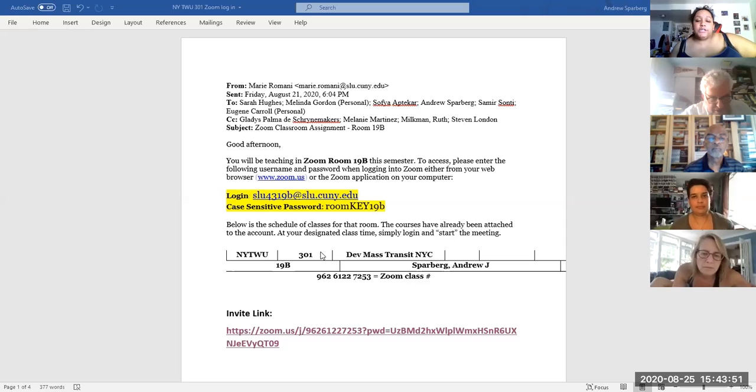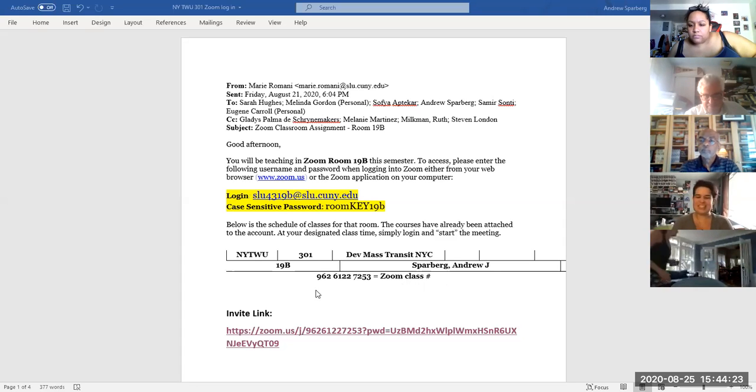No, that's how you log in. But you'll notice that the link that we're sending has the password embedded in it. So all they have to do is click the link, and that will put them in your classroom. All right, because I'm going to send that to them probably tonight so they can see it, because we want to be good to go Thursday morning. Okay, thank you. No worries. And then that same link is what's embedded in your personalized Blackboard. Well, I'm not using Blackboard, but that's okay. If the students have access to Blackboard, which I think all the students technically should, they can link to Zoom straight from there. Otherwise, yes, that is their link.